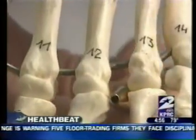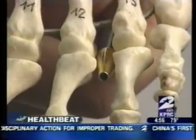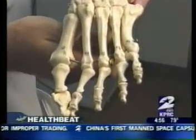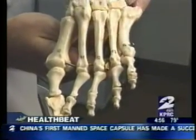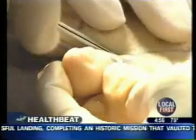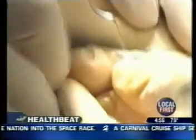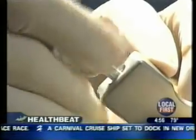He says compression of the nerve usually happens between the third and fourth toe. The trunk of the nerve comes up, as I'm showing you from this pen, comes up underneath that ligament. In the past, surgeons would remove the nerve altogether. Now Dr. Lippo, using new instruments made right here in Houston, can simply snip the ligament, freeing up the nerve — letting it breathe, so to speak.